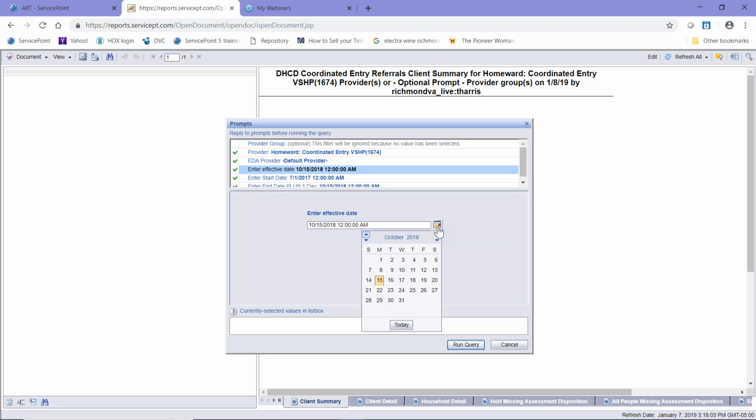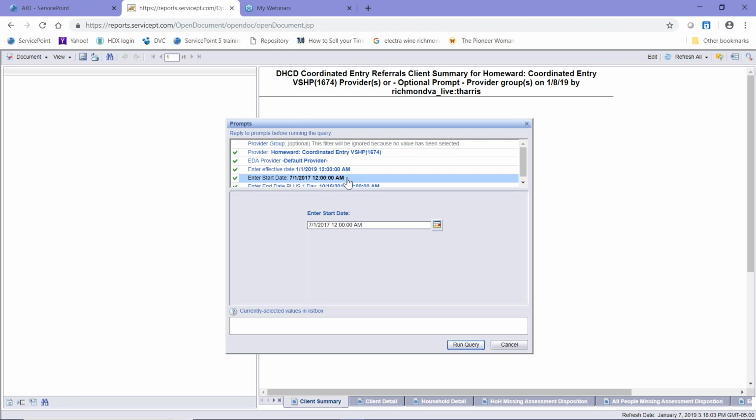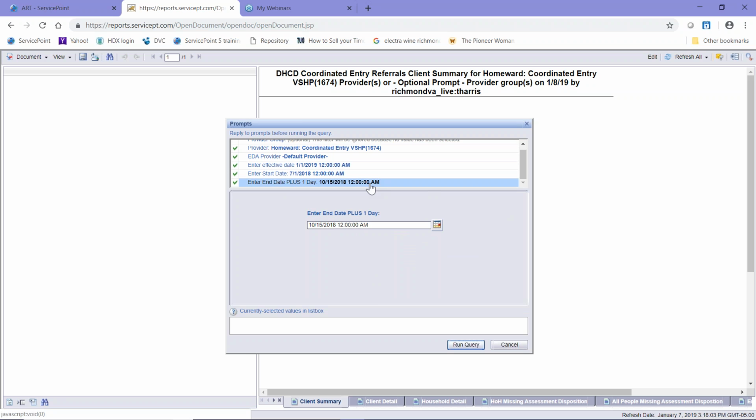So my end date then, which would also be my effective date, is going to be January 1 of 2019. So I select January 1, 2019. I then select my start date, which will be July 1, 2018. And then I select my end date +1, which will again be January 1st, 2019.